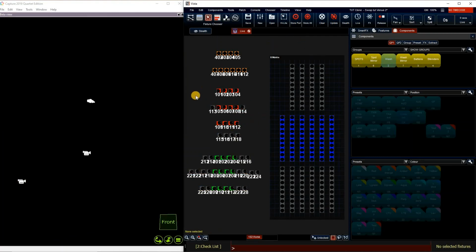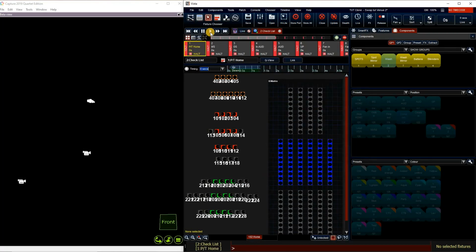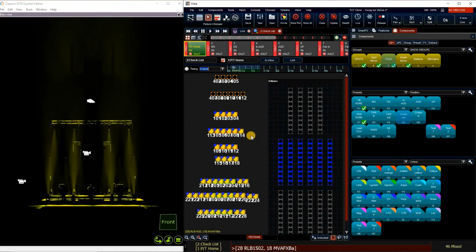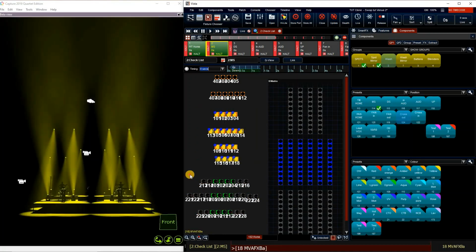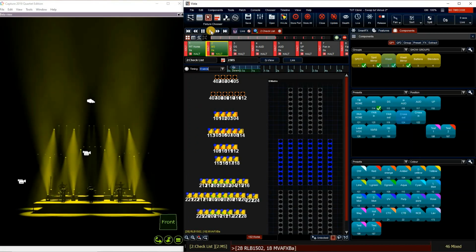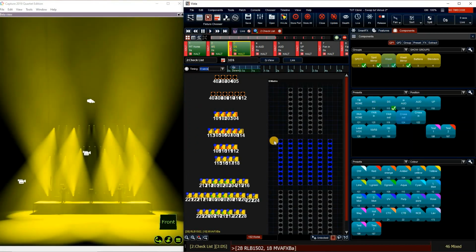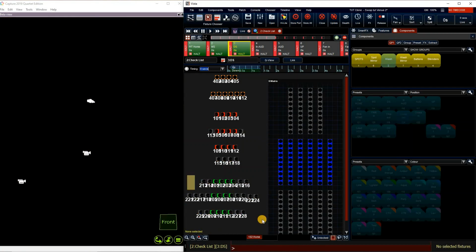We can now go on to our checklist. So to do this, we're going to hit open, go to our checklist, fire the first cue, which is pan and tilt home, and then just use highlight and our groups to make sure everything is working correctly. So that's fine. We'll go down to mid stage. I can see that mid stage is fine for both. We'll go down to downstage again. That's fine for me.